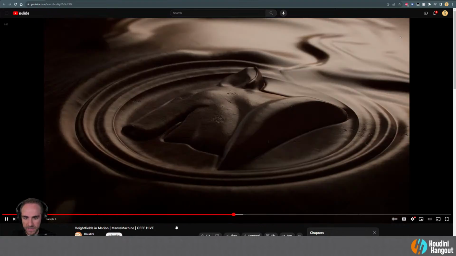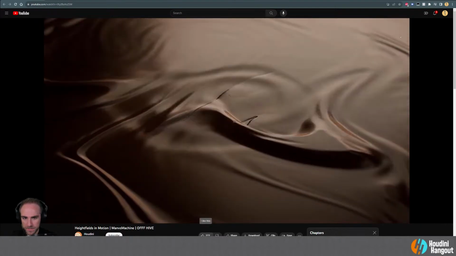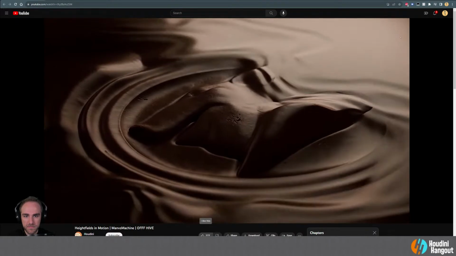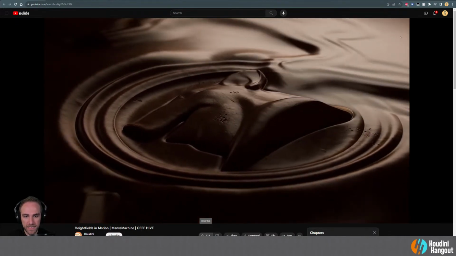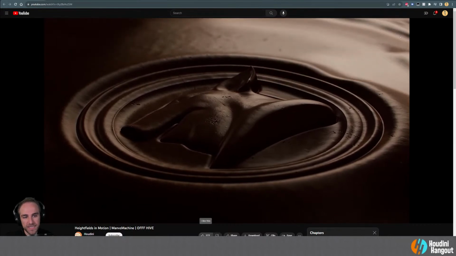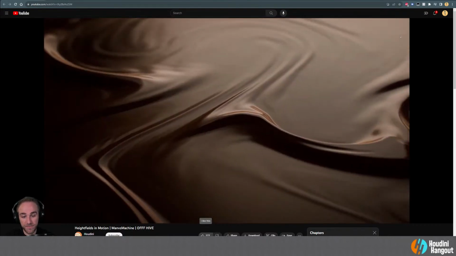Let's see if I can get this to play back properly. Where does this go? Is this playing? It is playing. So this was sort of what he was showing, more or less, where this Heightfield grows in using this effect.